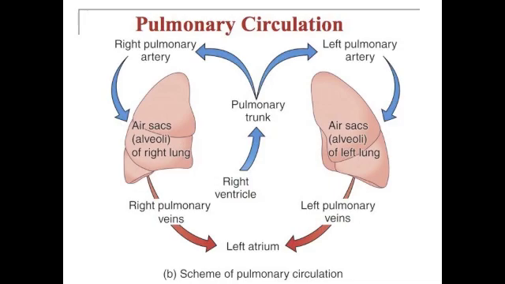Same figure, same page. We see this pulmonary circulation in cartoon form. So you can see the pulmonary trunk, and then we've got deoxygenated blood going to both the left and right lungs. And as that is reoxygenated, it is returned to the left atrium so the heart can pump it back through the body as oxygenated blood.